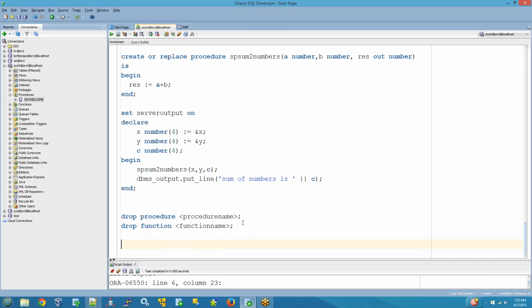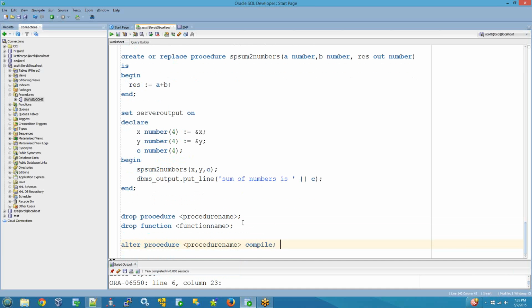If you want to recompile the code associated with a procedure: alter procedure, procedure name, compile.